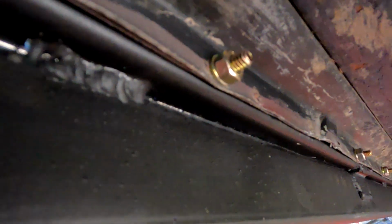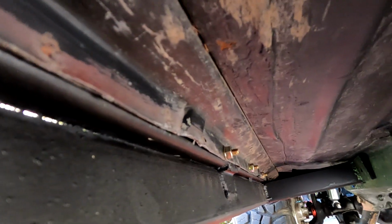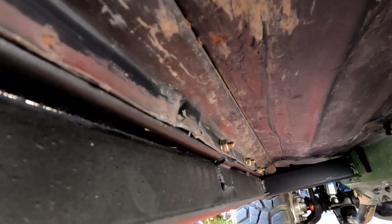I'd like to be able to lift it up by the rockers, so that's kind of the goal. But it's all cinched in on the pinch seams. You can see the other side. See how it kind of goes all the way down there. Beautiful. Now we're gonna, you can't see it, we're gonna put the bolts, the self-tapping bolts, into the frame.